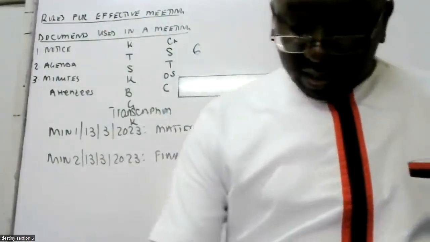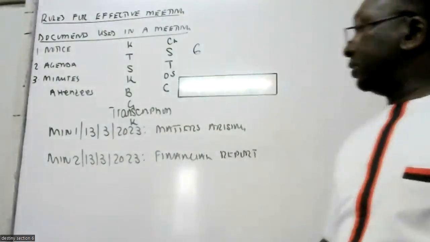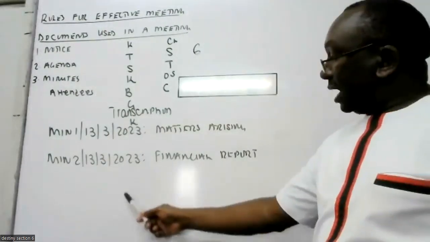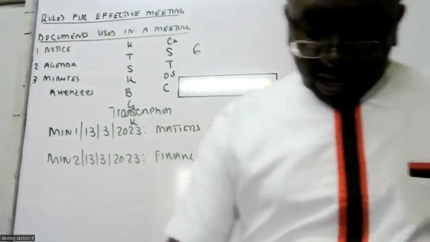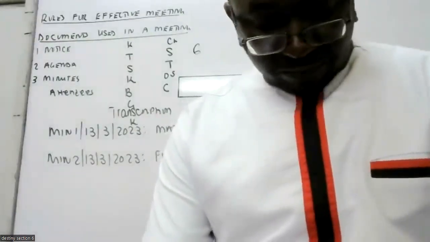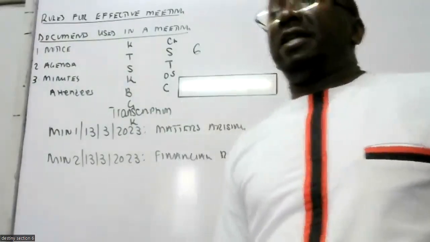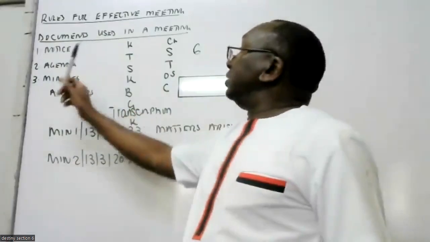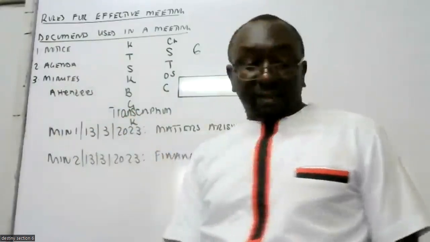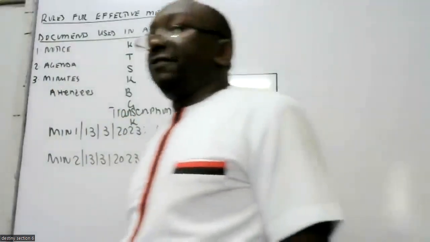They should be recognized. Then you give us the record of transactions. Those are the deliberations that happened here. And then there should be the signature of those officials. So basically, those are the 3 documents that you find in a meeting. We have the notice, we have the agenda, and we have the minutes. Good. Let's now discuss something else called conferences.